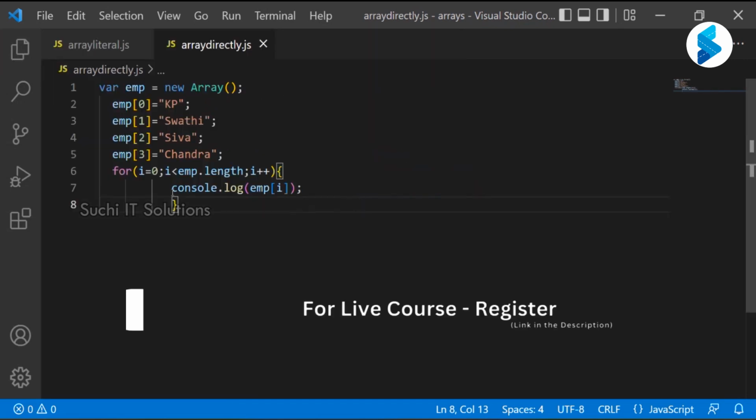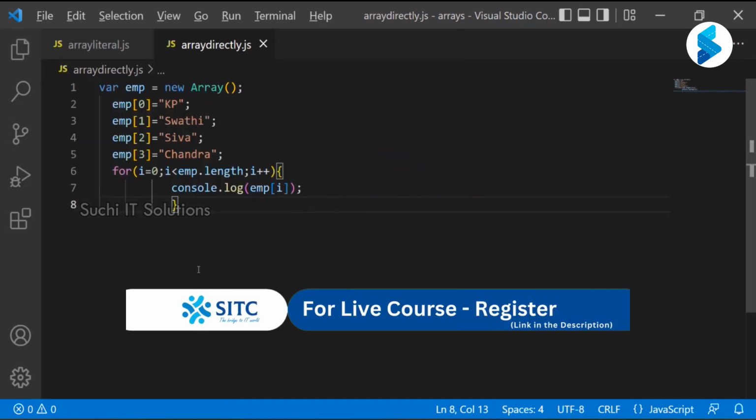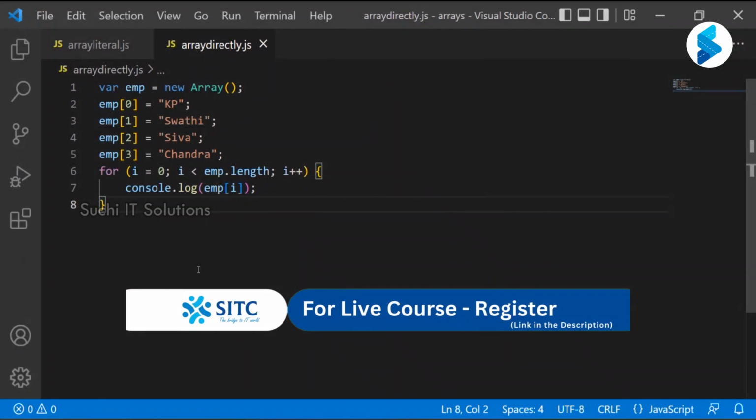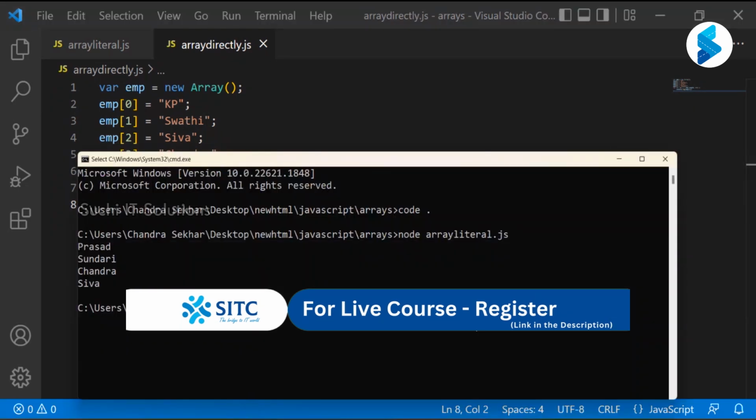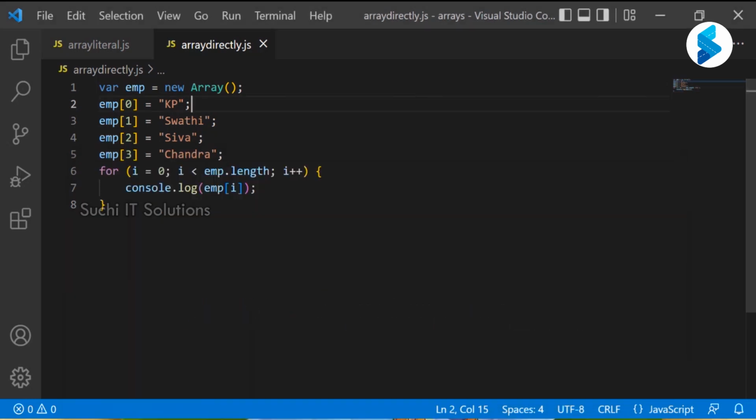Copy, paste, alignment: Alt Shift F. Friends, remember this one. Done. Now we need to test this, right? How to test? With the command node space array directly dot js. Are we getting it or not? We're getting it, right? This is the second way people define it.